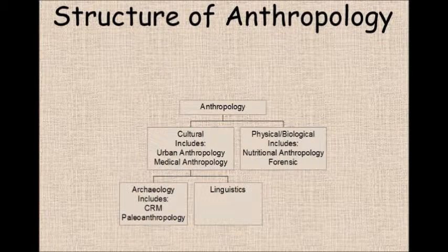If you take a look at this graphic, you'll see, as is spelled out in the book, that one useful way to think of that broad discipline is to break anthropology down into subfields or subdisciplines. For me, the easiest way to think of it is what is called the four field approach. In the four field approach, the broad discipline of anthropology is broken down into four subfields. Two of those are the major subfields of cultural anthropology and physical, or more commonly becoming referred to as biological, anthropology. And then two minor subfields that are inside of cultural: archaeology and linguistics. Our class is basically going to follow that format.